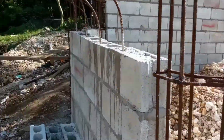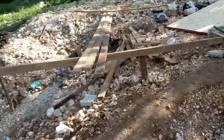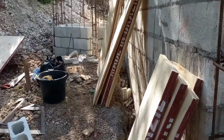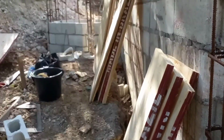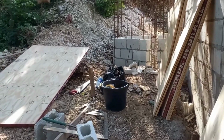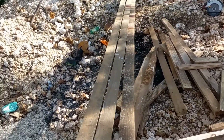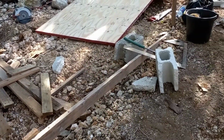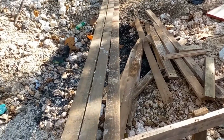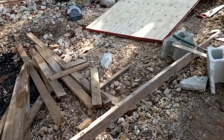I'm going to cut the plywood, guys. I cut some already, some 4 feet, 4 by 16, and some 8 feet, from which I make up the forms. Meanwhile my dad goes and pulls off the batter boards from around the building. We are going to use about the 1x3 lumber to make up the form work.